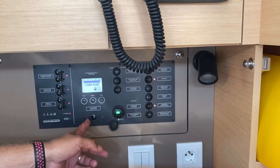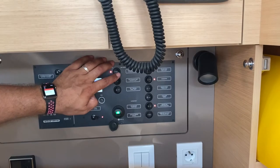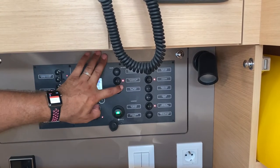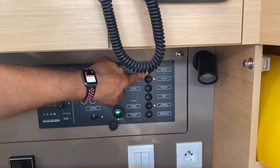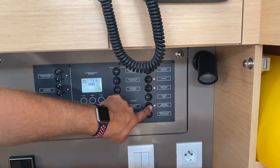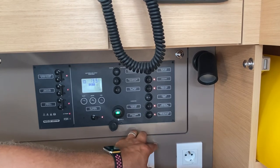Your cabin lights are controlled by this switch here. Here we have your navigation lights — this side for sailing, and this side for motoring with your steaming light on; in the centre all lights are off. Remember to turn these off when you finish navigation. You also have your anchor light, the light to the panel, the deck light, flood light on deck, the navigational equipment, the GPS, and autopilot. The fridges and the water pump are here. With your bilge pump: in the centre it is off, on the left side it is manually pumping, and on the right side it is on automatic.